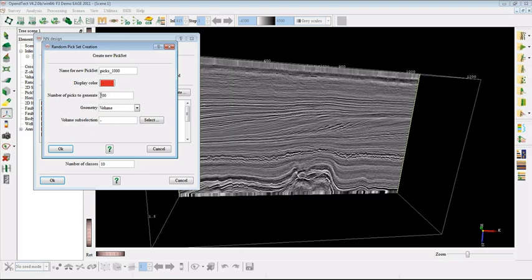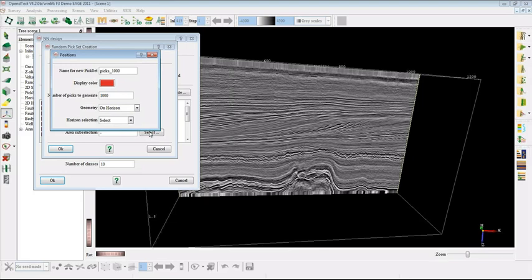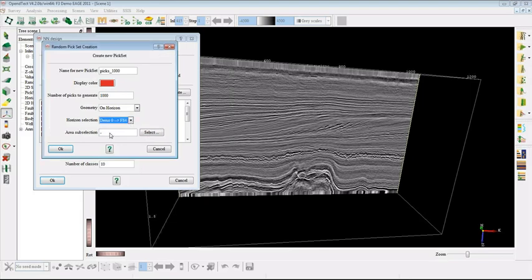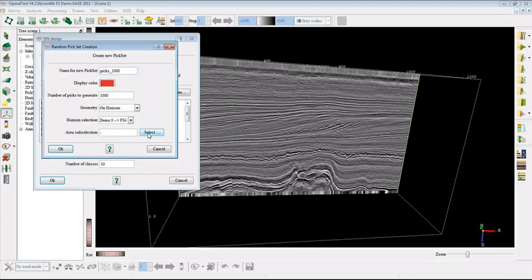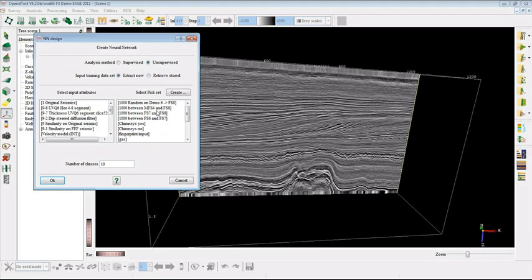Here you make 1000 as mentioned in the name, and for geometry, say okay, I want it on the horizon, and you will select your horizon here like Demo FS area, sub-selection none, or you can use a polygon or something else. So this is actually new in 4.2.0, where you can create your pick set directly from the neural network window.